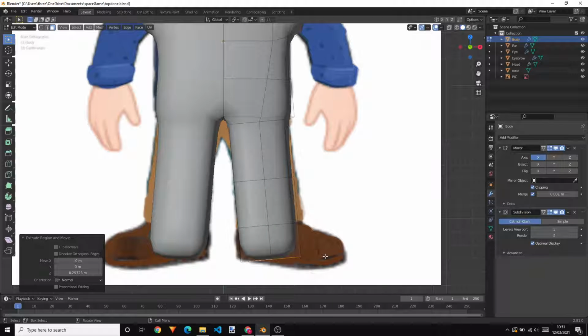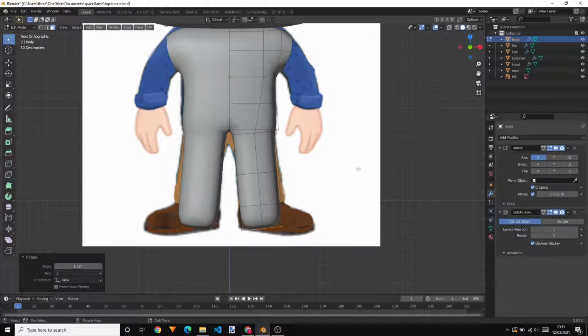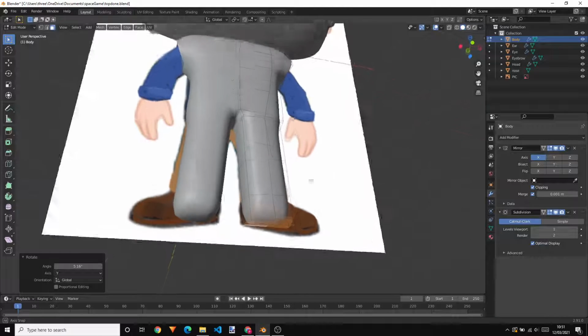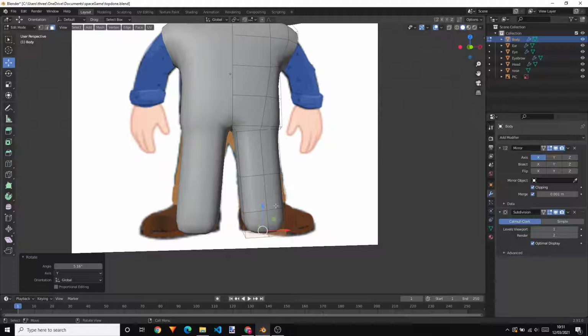And then I'm going to press R, Y, wait a minute, is it, actually, no, yeah, R, Y, and then flatten that out on the bottom. And if it's not quite the bottom, you can move it down a tad bit more.